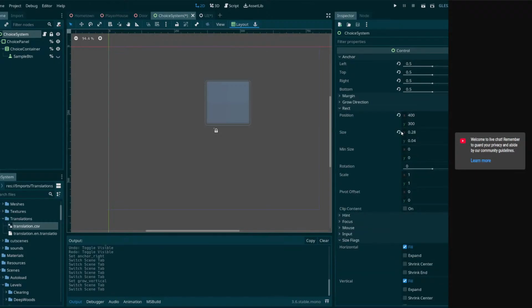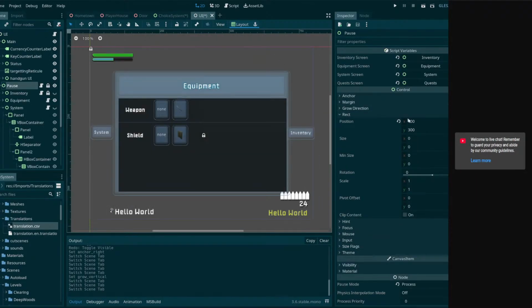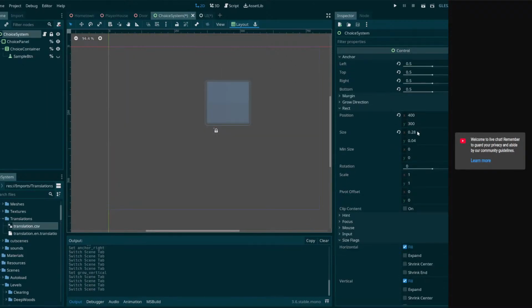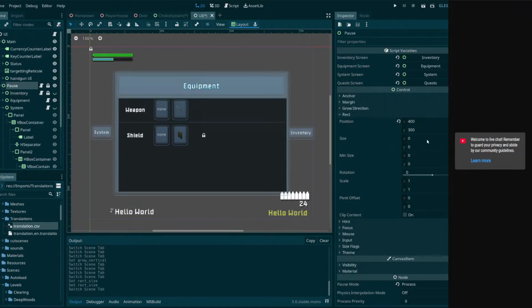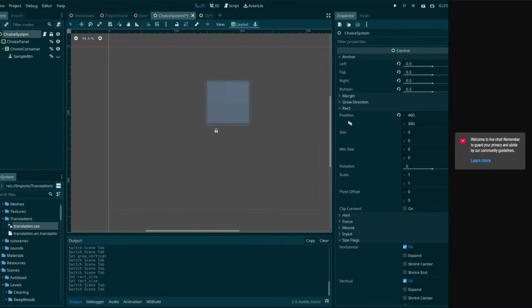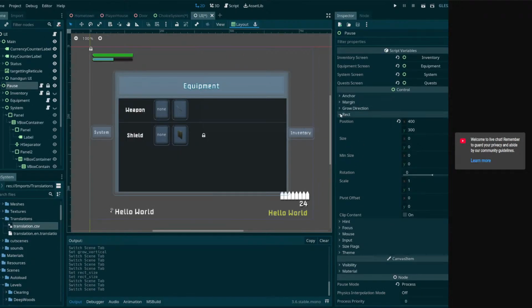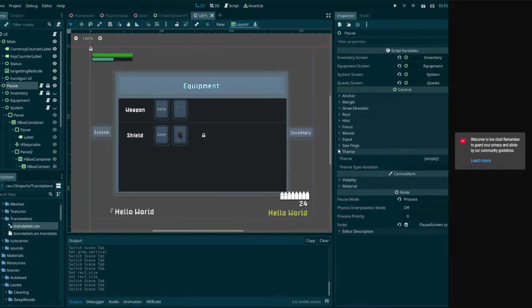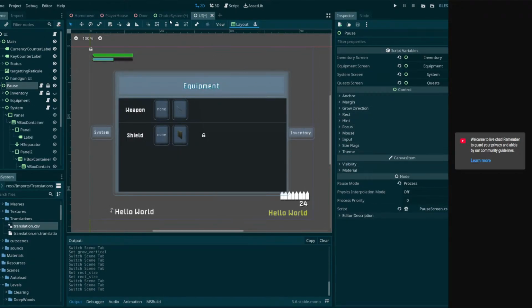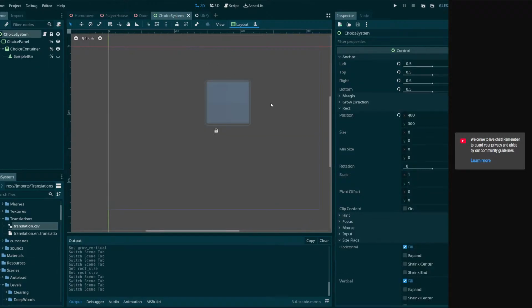Oh, let's look at that. It's already like that. Size 0, 0. Scale 1, 1. Yep, yep. Okay. So I'm assuming that must be good.